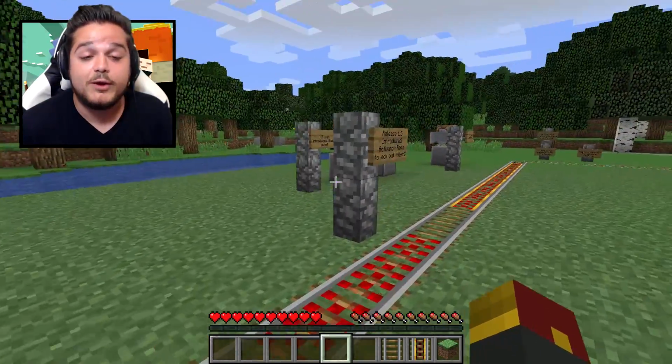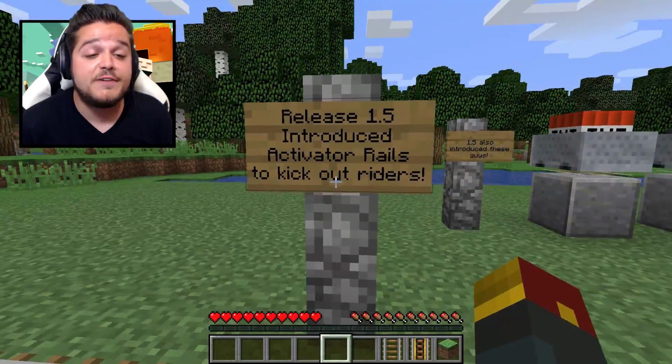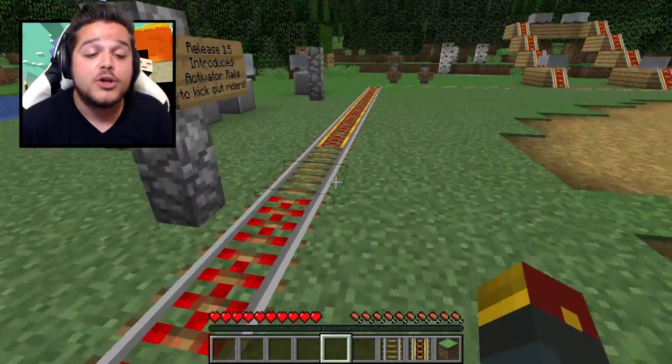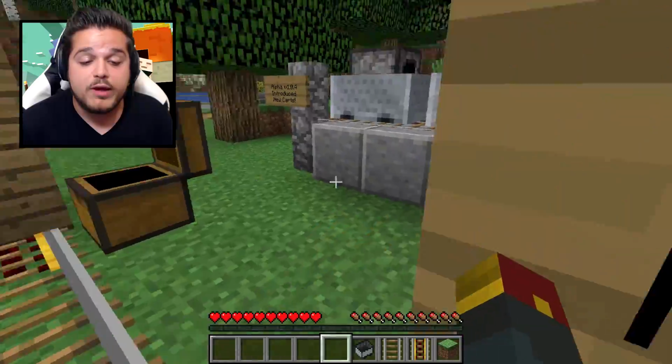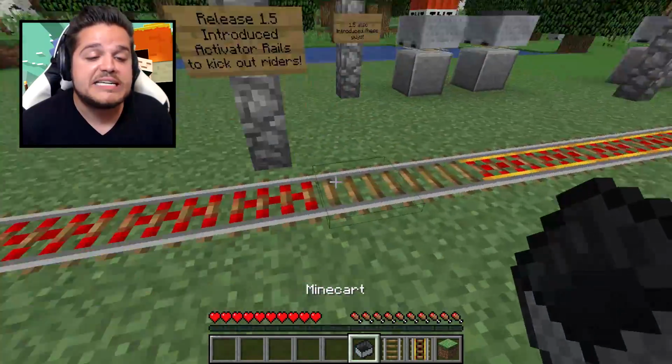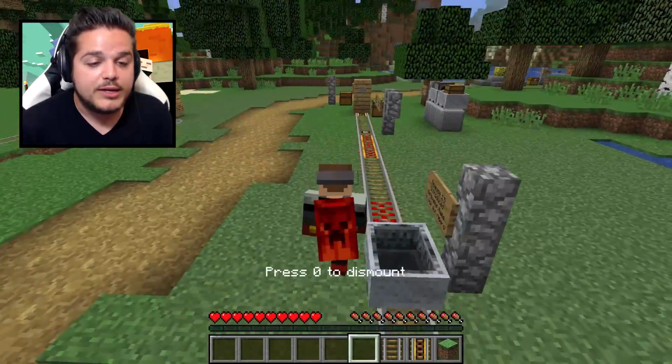I'm saying a lot of words very quickly, and I'm starting to not understand what I'm saying. Release 1.5 also introduced activator rails to kick out riders when you happen to be on top of the rail while it's powered. We've got a minecart right here to demonstrate this exactly. Now, we're not going to go that direction because it'll mess up everything. You go this way, look, it kicks you out.